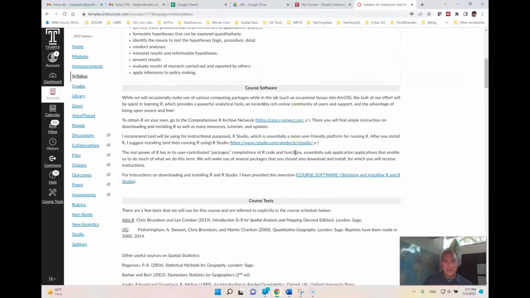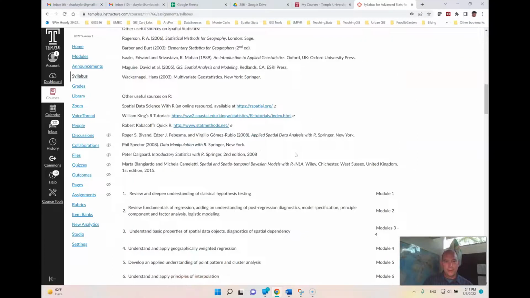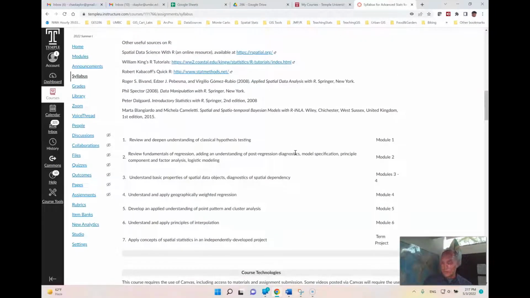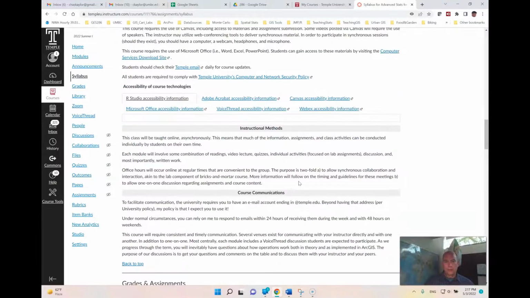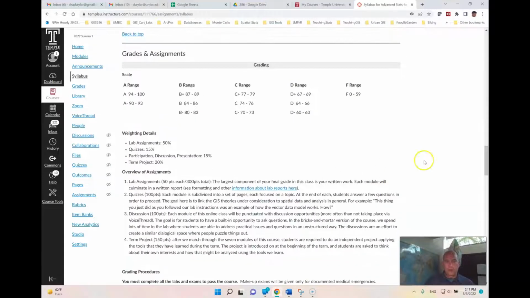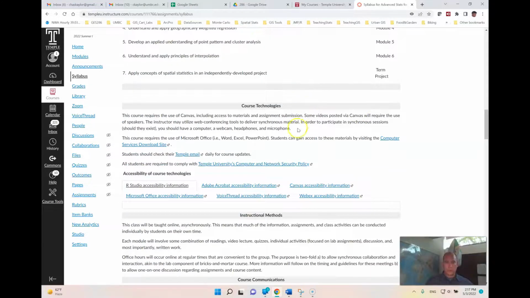I'm going to make a few other edits as well, but the most interesting part of the syllabus will be the flow of what we're going to be doing during the course of the semester. In the syllabus, you can find the standard boilerplate material, but I also have included some things about getting your hands on R and RStudio, with links to our course technologies right here. We're going to be making extensive use of computer programs, namely the R statistical program by way of RStudio. This may be a novelty to a lot of you.